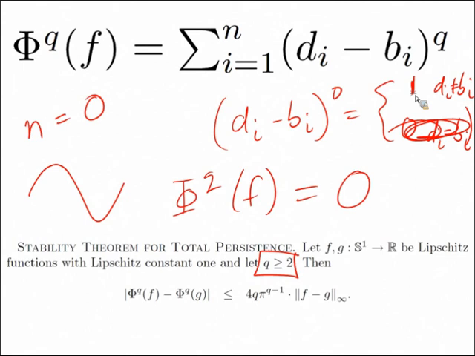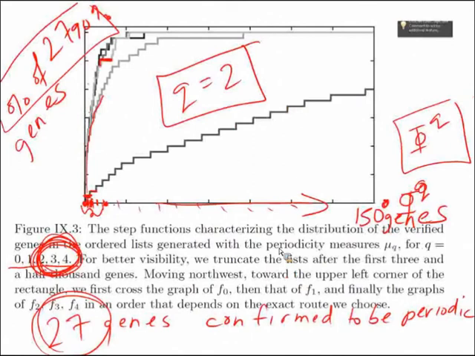I do a slight perturbation. I've now changed my function. So for q equals 0, it's easy to see that it is not at all stable. Two functions that are close to each other, I'm counting the number of maximums or the number of minimums with this function when q is 0. Q equals 1 is also not stable. You can find functions that are close to each other, but where this is not small. So we really need to look at q greater than or equal to 2. And with q greater than or equal to 2, 3, or 4, there isn't that much difference in terms of finding things. So they focus mostly on q equals 2, but they could have just as easily done q equals 3 or 4. Questions up through here.